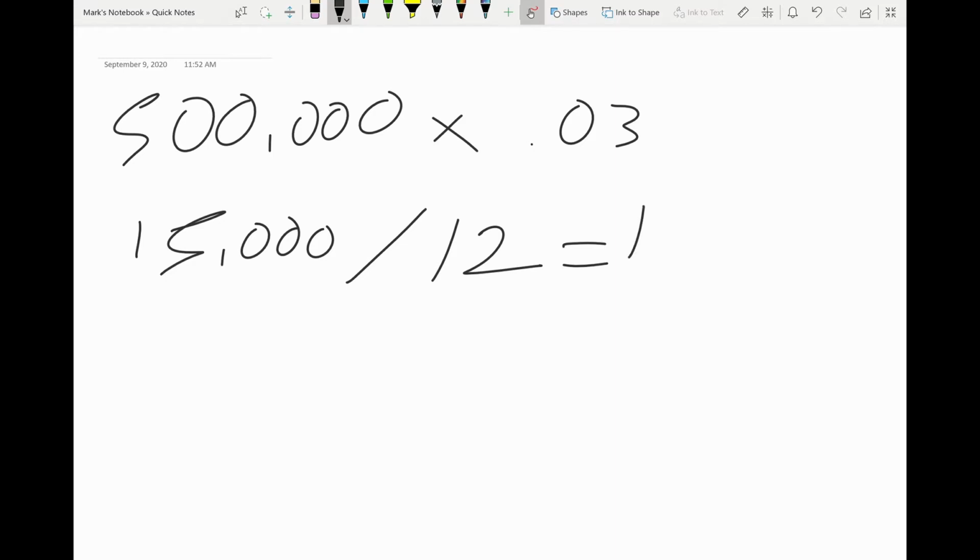All right, let's make this happen. So we're going to start and we're going to say, all right, we have a $500,000 mortgage in Canada on a 25-year amortization, which is pretty normal. And we're going to say at about a 3% interest rate. So we have a $500,000 mortgage. And basically how that works in Canada, if you were to pay off your mortgage every month with your payments being $2,366.23, you would pay that off in 25 years, and your payment in the first month, $1,242.26 would go towards interest, and $1,123.97 would go towards paying the mortgage down.